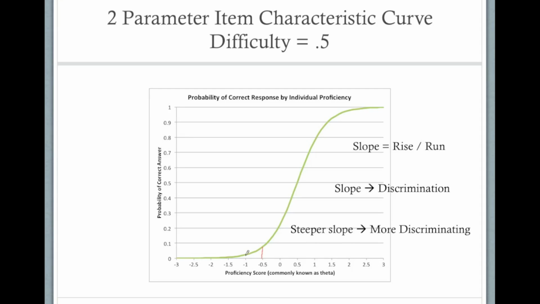Let's look back here at -0.5. We can look at how much the probability of a correct response rises as we move horizontally from -1 to -0.5. And we can look at that little triangle that gives us a sense of how steep it is at that point. And then we can pick another point on the curve. For example, let's go up to 0.5. And let's move about 0.5 horizontally. That's our run. And let's see how much the probability of a correct response rises during that same horizontal distance. And here we can find that it's a much, much steeper change.